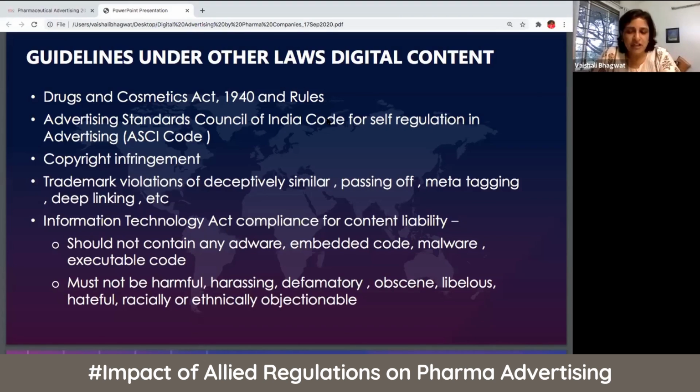Digital content can actually also create a lot of harm in the background. So it is not just about the foreground, how the image looks, but also about what damage it does in the background. Does it have any embedded code? Does your ad have the capability of collecting background information of the digital asset it is on? Are you collecting private or sensitive personal information of the user while disseminating this information? Is there any malware embedded? Is there any executable code embedded?